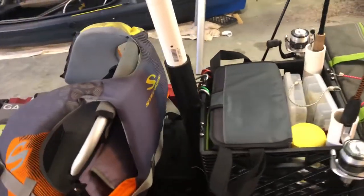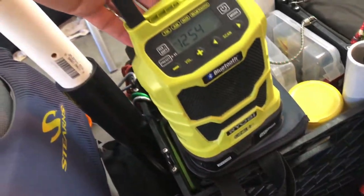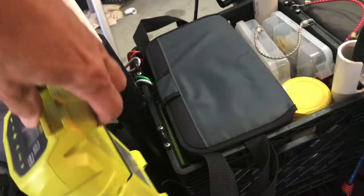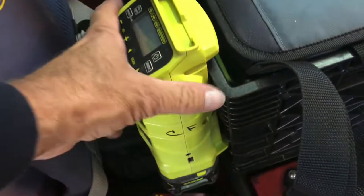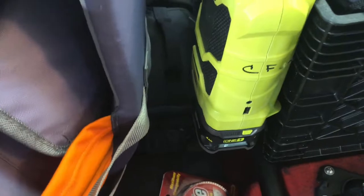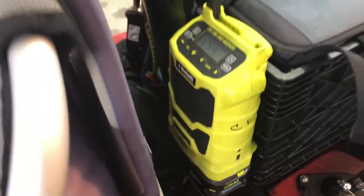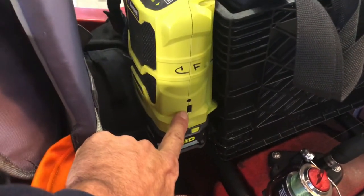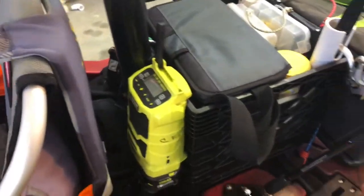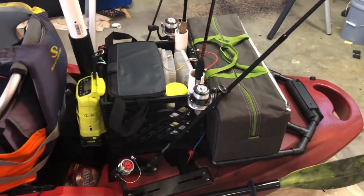I have my radio which I mount over here. This is a Ryobi portable radio — it has Bluetooth, AM, FM. I use that little hook and hook it on top. I usually put a little bungee and strap it in. The nice thing about this little radio is you can listen to music while you're kayaking, and it's got a little port for a charger — you can charge your phone, you can charge your GoPro. So that's a good little addition to put on your egg crate rack.